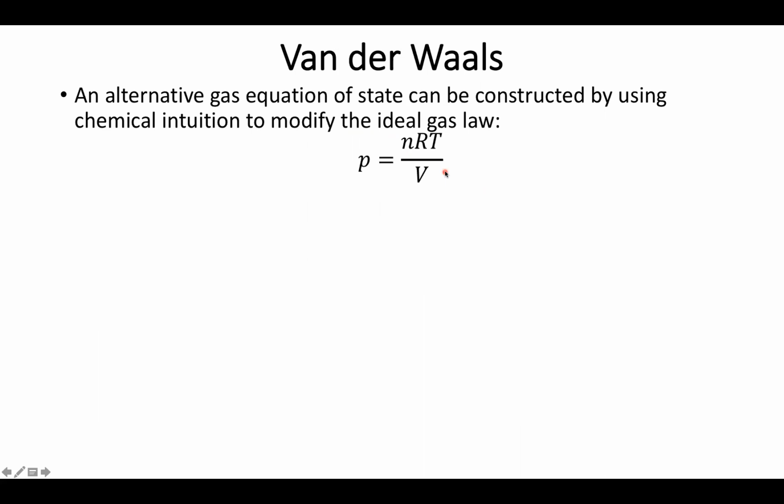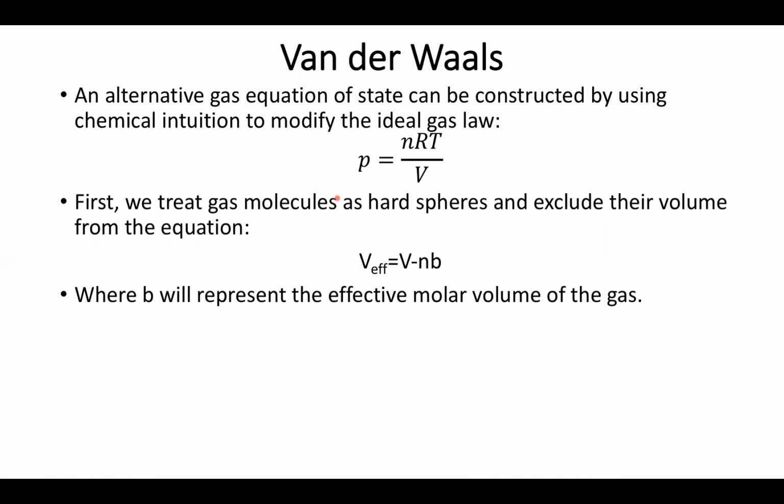So what we're going to do is start with our ideal gas law, good old PV = nRT, and we're going to explore how we can correct our prediction of the pressure term. If you remember, we have two major failures of assumptions in our ideal gas law. The first is that we're treating our molecules as hard spheres with no volume.